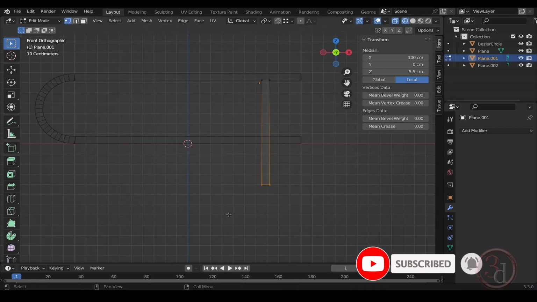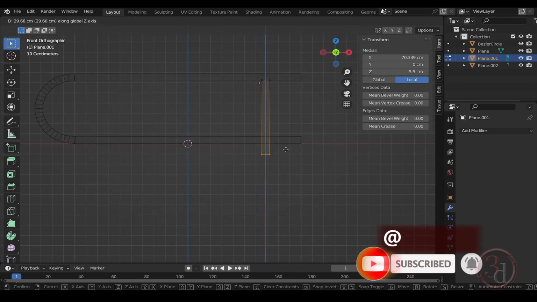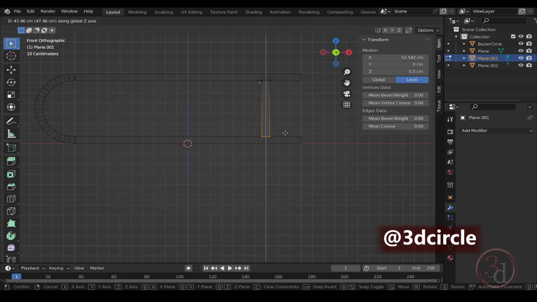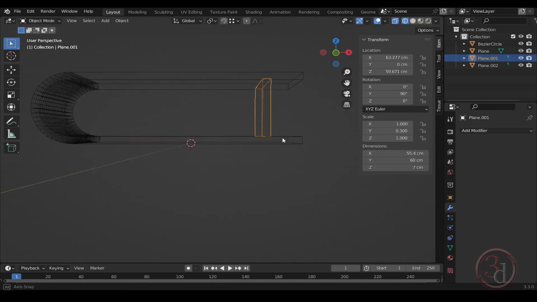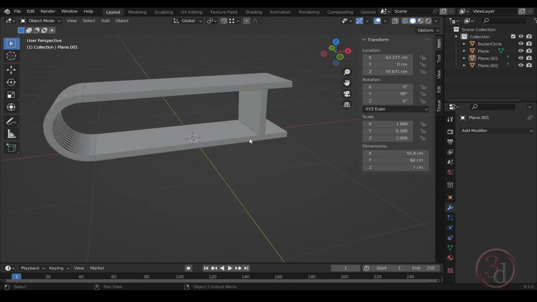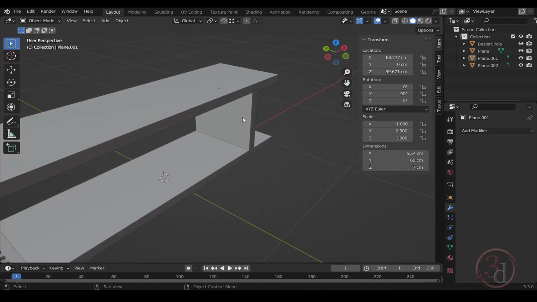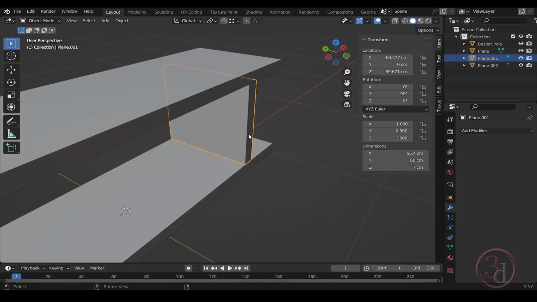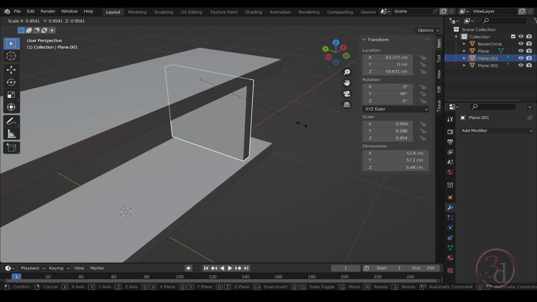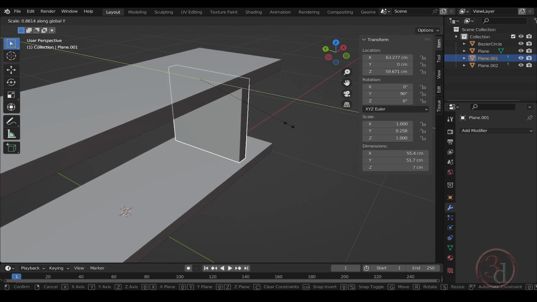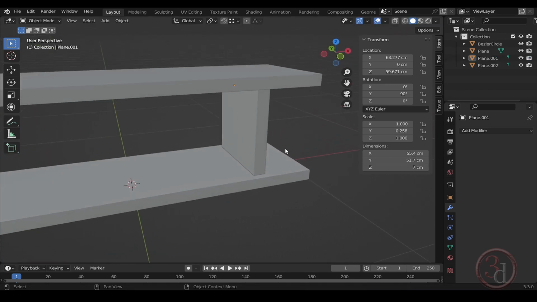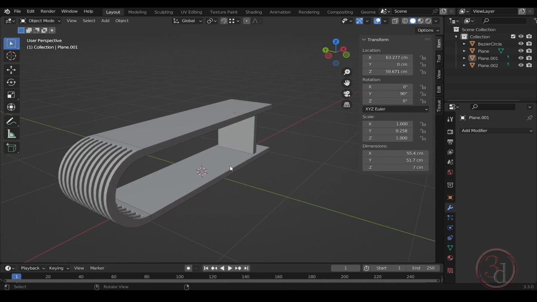Okay, select, press G, middle mouse button, move it up, and then come out of the edit mode. Now before I do anything, I have to scale this in the Y axis. I can just press Y and then just slightly scale it inwards and then click to accept. This is good.